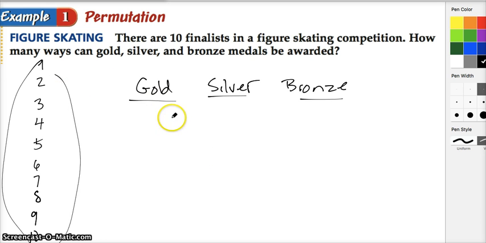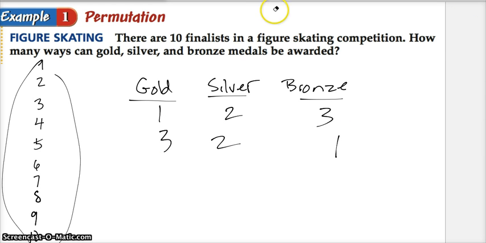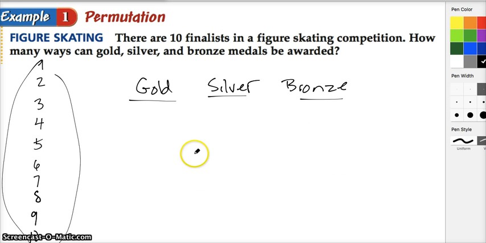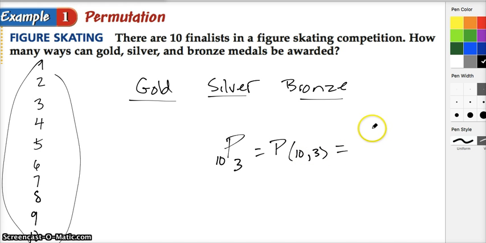And so I know I'm bringing home this point too much, but choosing 1, 2, and 3 is different from choosing 3, 2, and 1, even though we're talking about the same people. So I want you to keep that in mind. So what did we learn in the last slide? We learned that the permutation is going to be, in this case, 10, choose 3. And we know we can write it like this. We're looking for that permutation, and that's going to be 10 factorial over 10 minus 3 factorial in the denominator.